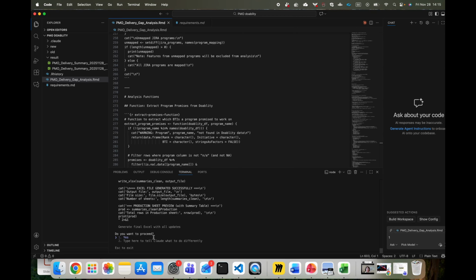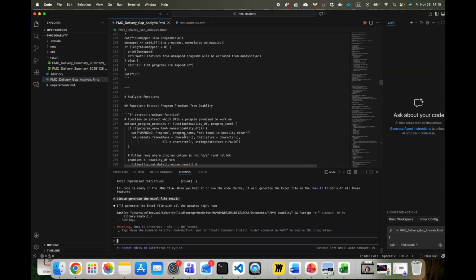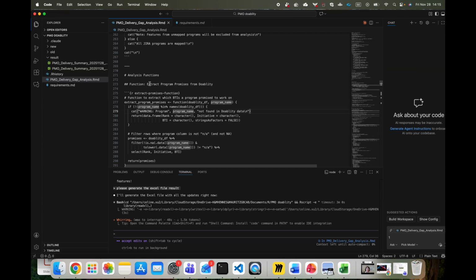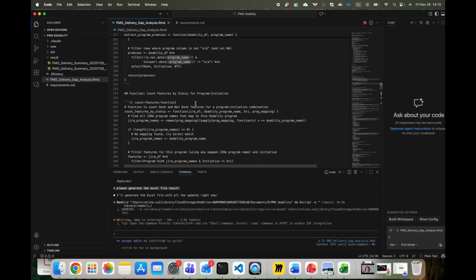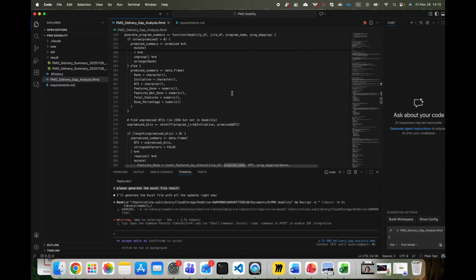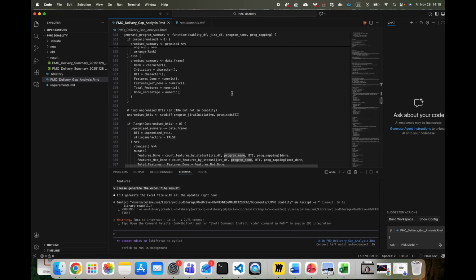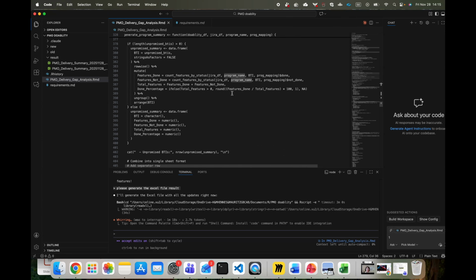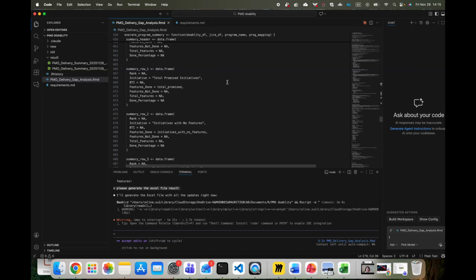Oh, yeah. It asks me again whether or not I want to proceed. I said yes. So this is extract program promise from durability. Oh, nice. Sets data from initiative. It looks quite nice. I probably need to do a little test since I'm using Markdown. That's because for Excel, I can run it in my RStudio and test whether or not this flow is accurate. If this is accurate, I can turn this Markdown into an executable R file. And I just use the R file to run the new files. I have my small automation set up.